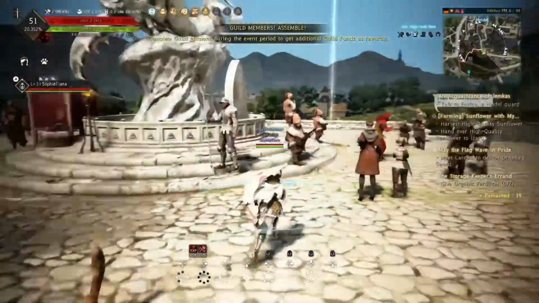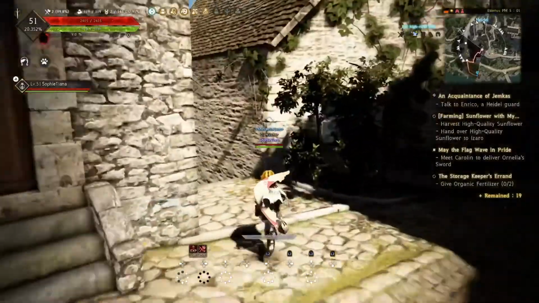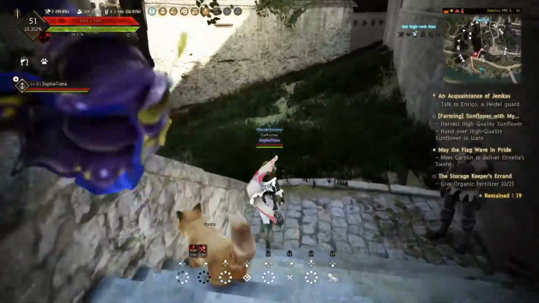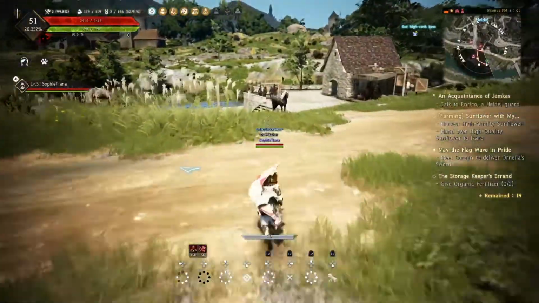Okay. And this is a gathering skill that will go hand in hand with processing. So what I want to do is I want to collect the river water, and I always do this here in Heidel.